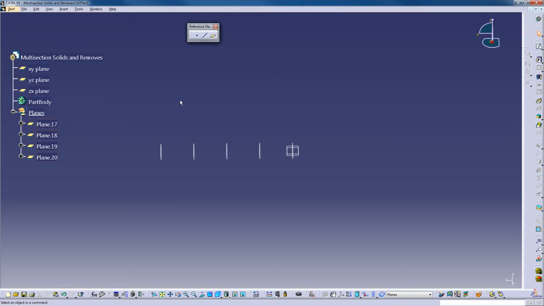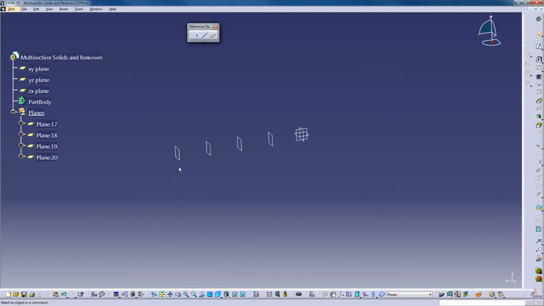Okay, possibly the create in new body could be fine if you didn't create the planes first. If you didn't have a geometrical set, you just do a whole bunch of planes, say create a new body, and then it will just put it out there for you. But then again, then you have to go back and rename it. So either or.